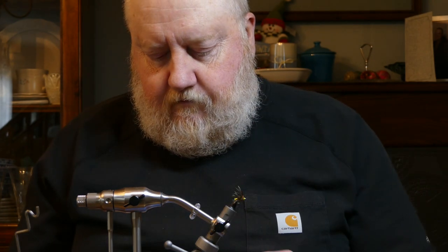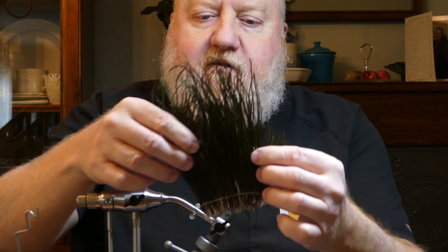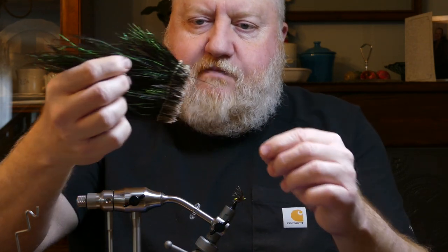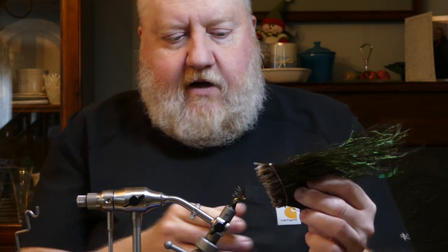Risen Fly Fishing — they're supposed to have a grand opening. I didn't hear anything about it, I'm sure it's canceled for now but we'll see. They have an online store, just not the brick-and-mortar yet. Just a little peacock herl for the body. Not the best batch of peacock — it's real thin, I bought it at a local shop, they only had one available, this was the last pickings. But it's been working; it's real thin and breaks easily, but I'm gonna show you how to avoid that.